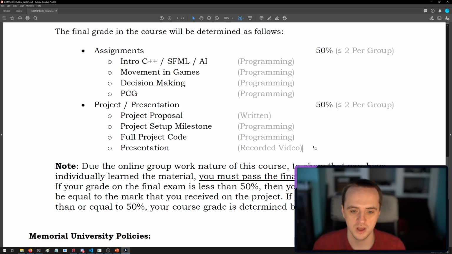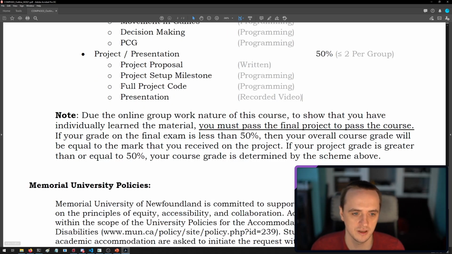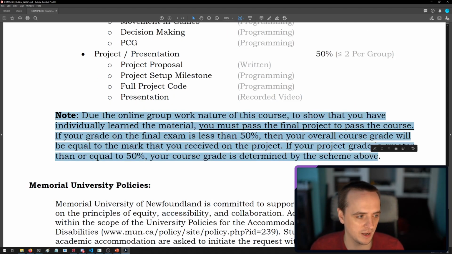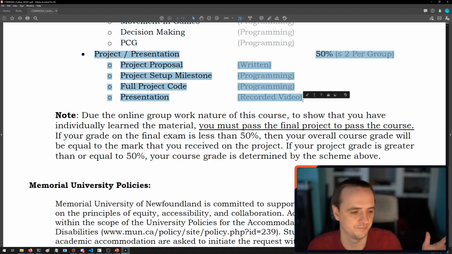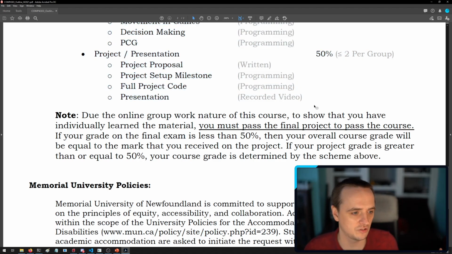So this does not mean that if you get a 49, you instantly fail the course. It means that if your project was basically not done in any sort of way whatsoever, you're going to get a second chance, and then if you fail the second chance, you fail the course.